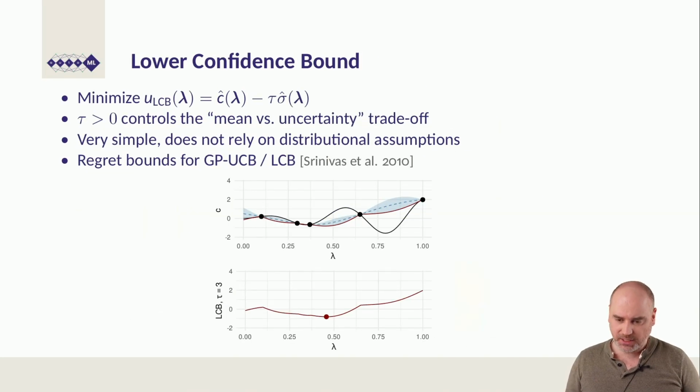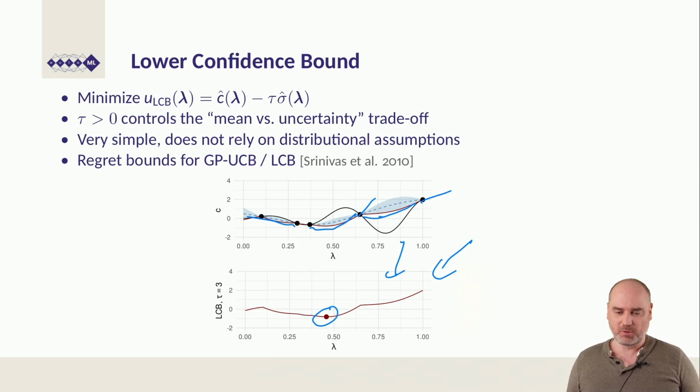Well, I guess we can also take a look here at this plot a little bit. So, I have some design points here in black, right? I'm fitting my Gaussian process to this. You can see the posterior mean, you can see the posterior uncertainty. You can see how the acquisition function is formed. And here, I'm simply copying over this lower confidence bound thing, which I'm marking very badly, and copying this over here into this extra plot. You can also see now where the proposed point would be at the minimum of this thing. I hope this is understandable. I use tau equals 3 for this specific example here.